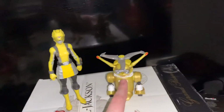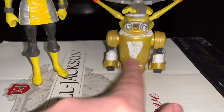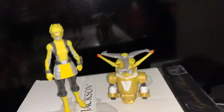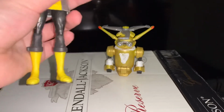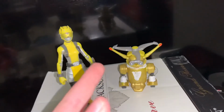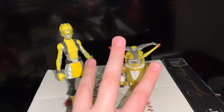Yeah. So this I actually repainted. This used to be all like this color, so I repainted it a little bit shinier, gave it some little details. I might have to repaint it because this was a while ago. And then I can actually get her to stand by herself, no stand. Yeah, pretty flexible. Same as all of them, except she has a skirt. So her legs aren't as flexible, but they're still flexible. So, good, I guess.